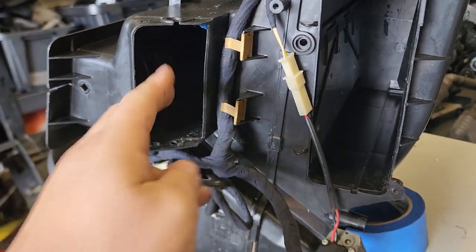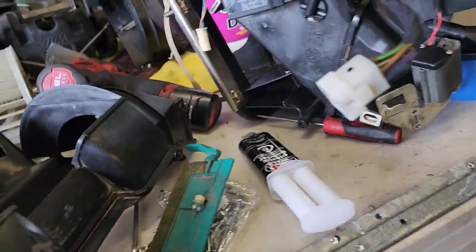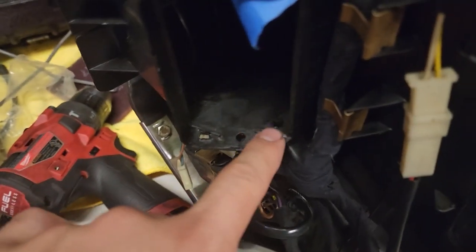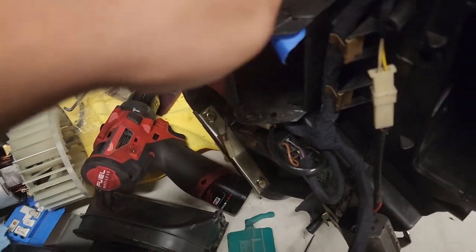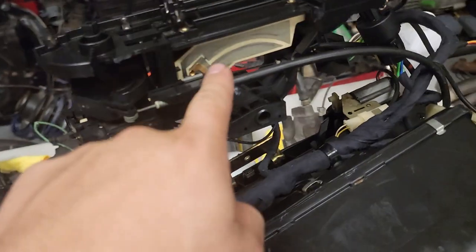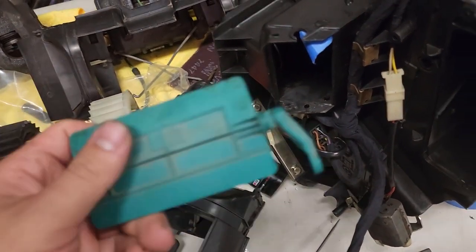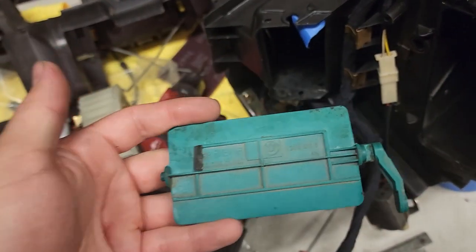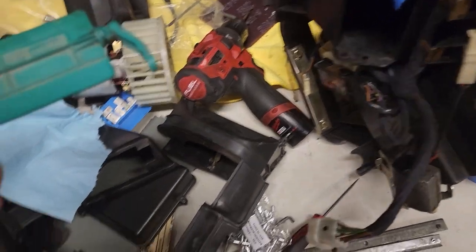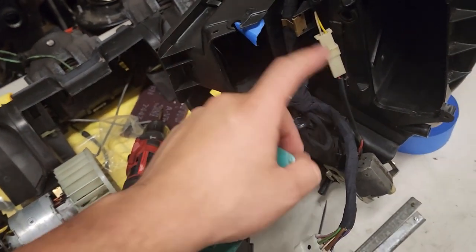Now we have to seal these vents for your knees, directed underneath the driver and passenger seat. I did two coats on that one. You'll also need to cover the inside hole and the inside hole on the other one if you're deleting this section like I am. If you're not deleting it, you'll simply rivet nut those back in to have your bottom cable run to the flap. What I think I'm going to do is add the foam, clean it, put it back in, and then silicone all around the edges — or I'll just glue it all the way around and blast some air through to make sure it's fully sealed.